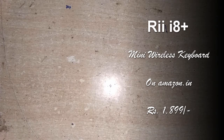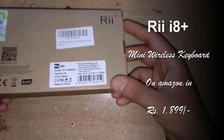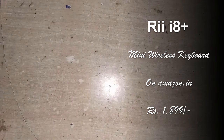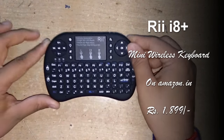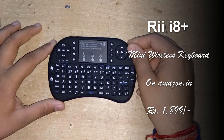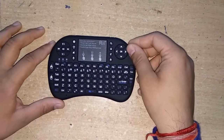Hello everyone, in the last video I unboxed this Mini i8 Plus wireless keyboard which I got from Amazon, and today in this video I'll be reviewing this mini keyboard and show you what your experience can be if you buy this keyboard. So stay tuned and continue watching.